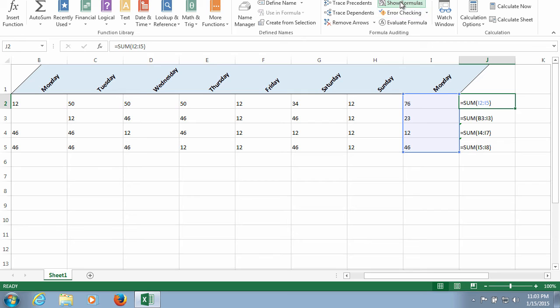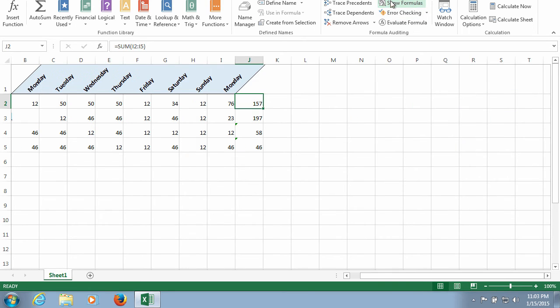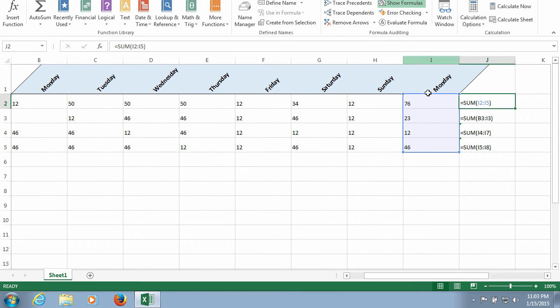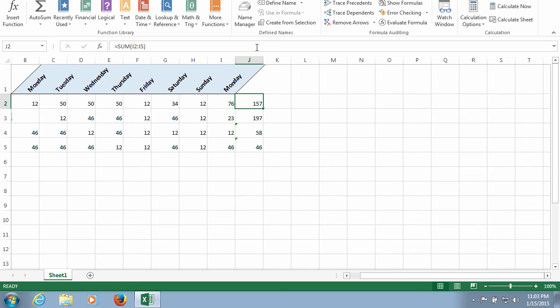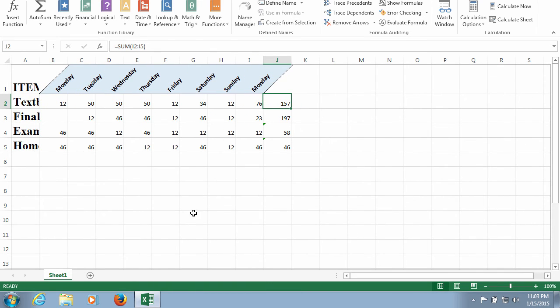You can also click up here at the top, underneath, make sure you're on the Formulas ribbon, and go ahead and say Show Formulas. If you click that, that'll also allow you to see the formulas as well. Hopefully, actually, one more thing I want to show you, and I'm not going to take up too much of your time. If you want to create a table, or I'm sorry, a pie chart.